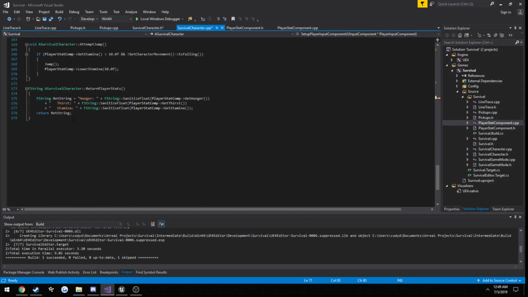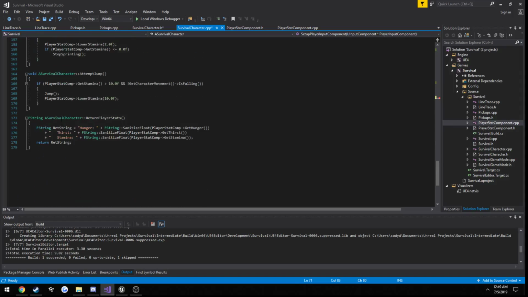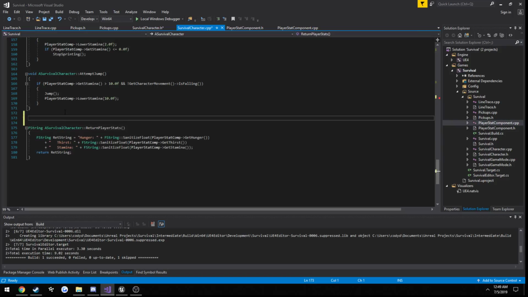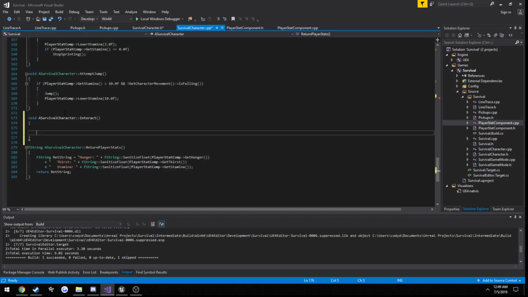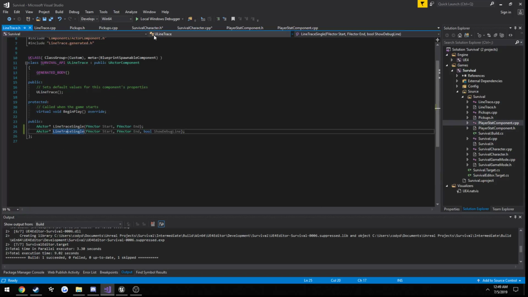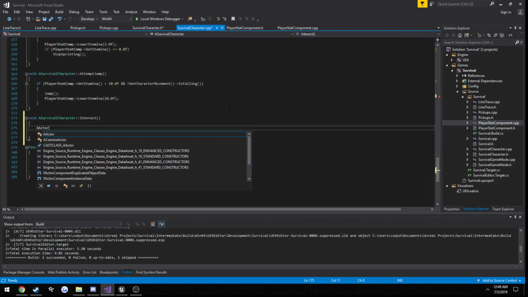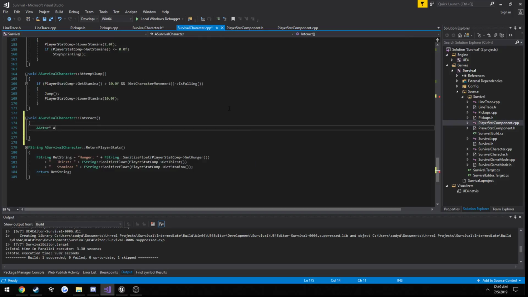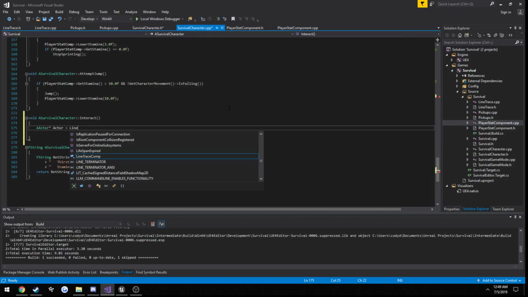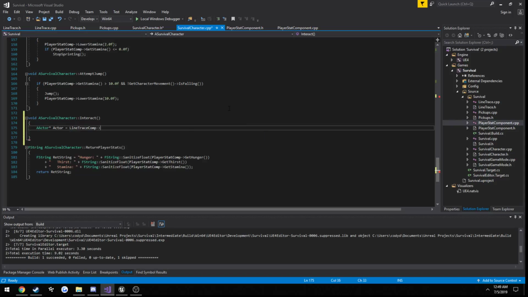So we'll put it down at the bottom, right after a temp jump. So void ASurvivalCharacter interact. And here's where we're going to do our line trace. So yes, they are public. So AActor equals line trace component, line trace single. As you can see, we have 2 versions here.